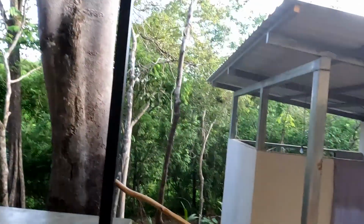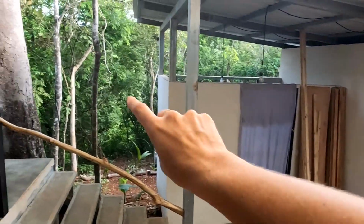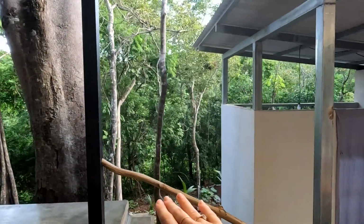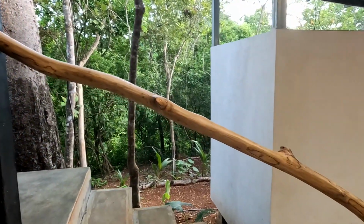And then the last thing, well, actually we did 2 more things. We did the electricity, so we have no more ugly electricity box. That was where the ugly electricity box was, and now it's much cleaner. We've also put this beautiful handrail up. It was just one of the leftover pieces of teak branches from when we harvested those other teak, and it feels like a tree house now, because you've got your beautiful tree.